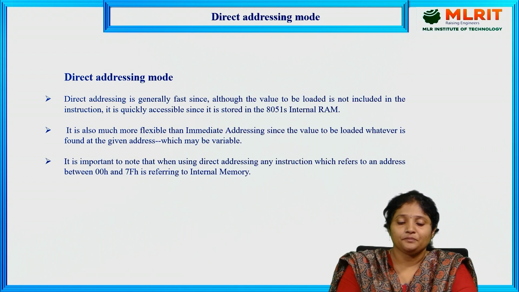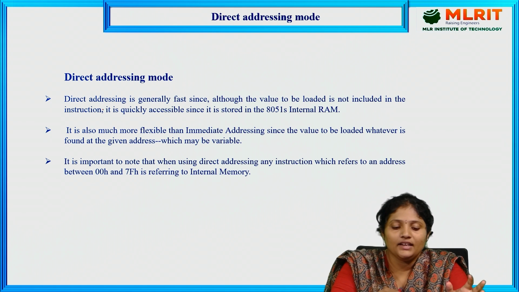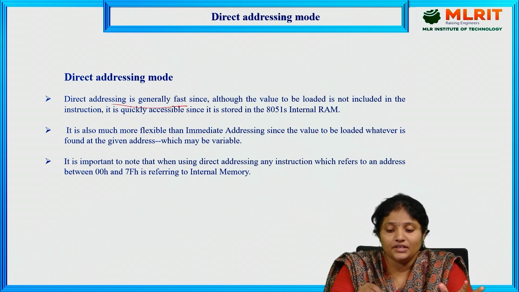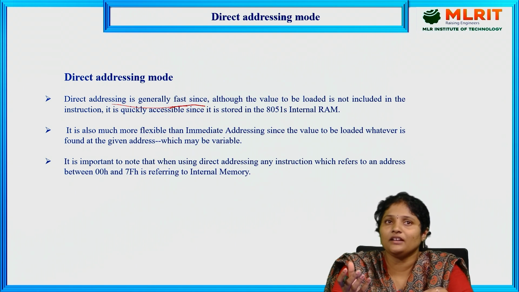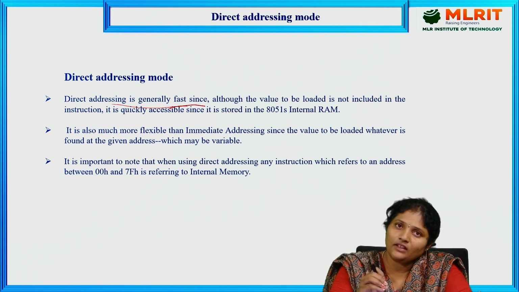Coming to this addressing mode, there are some rules and regulations we need to follow. In direct addressing mode, these addressing modes are generally fast, though not faster than the immediate addressing mode, but that is not flexible. Immediate addressing mode will work fast, but it is not flexible at runtime, because we are not giving the data; the data itself is given in the instruction itself.